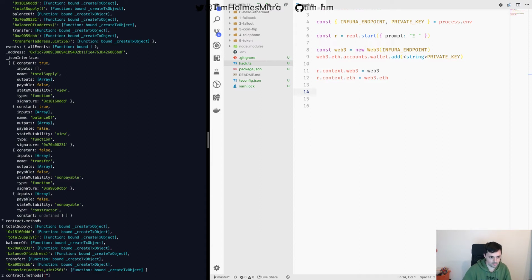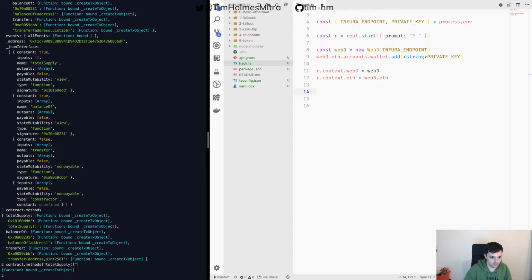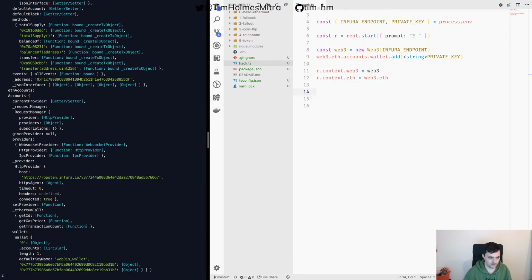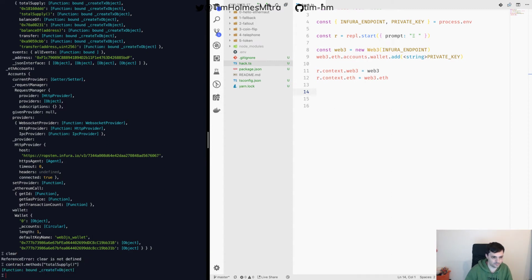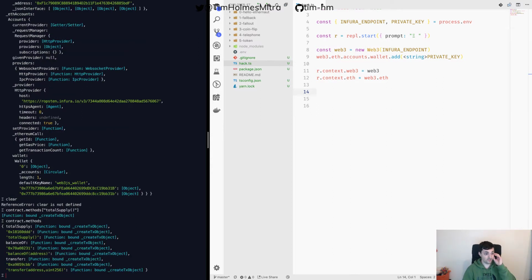I'm not sure, I'm still learning. Yeah, which is not really how I want to do it. Anyway, so these are the methods, and let's just now call balanceOf on it to show that it works.